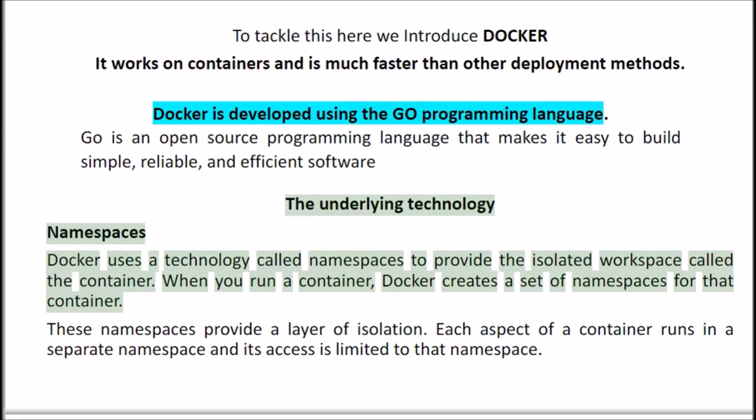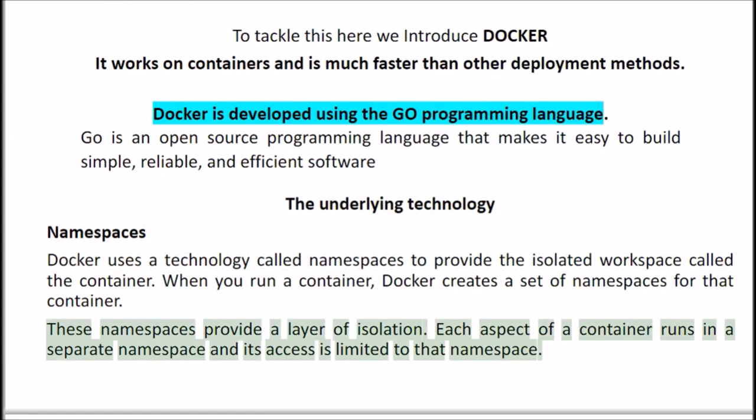When you run a container, Docker creates a set of namespaces for that container. These namespaces provide a layer of isolation. Each aspect of a container runs in a separate namespace and its access is limited to that namespace.